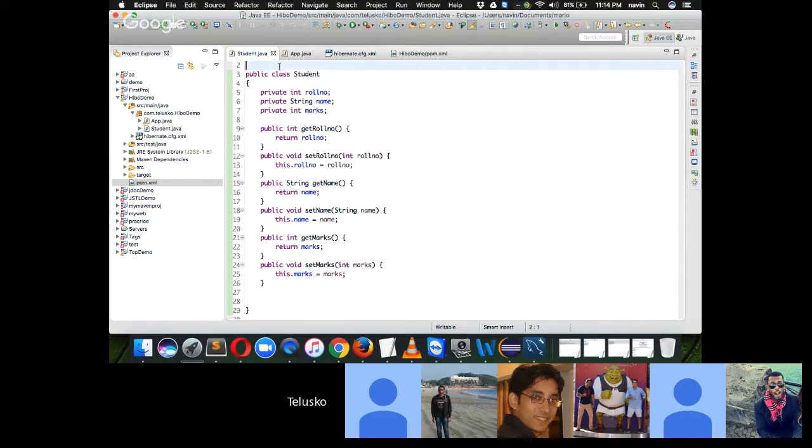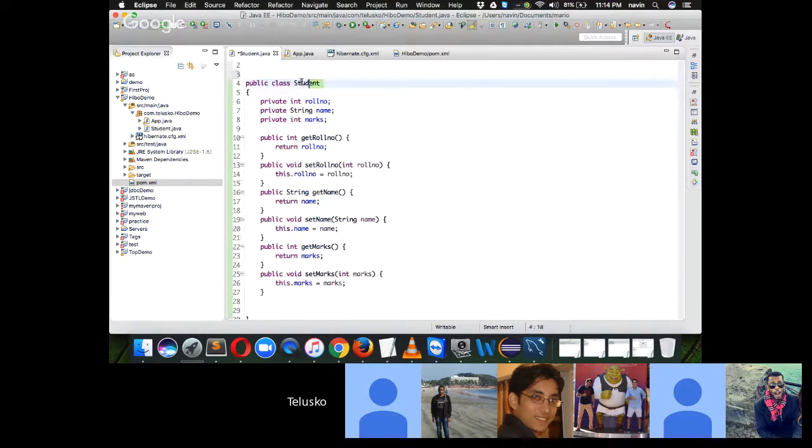So we have to make sure that we are converting the student from a normal POJO, because by default now it is a POJO. And what does POJO stand for? POJO. Plain old Java object. Okay, I can see some smile there, Akhil. So plain old Java object. So this student is simply a POJO now.